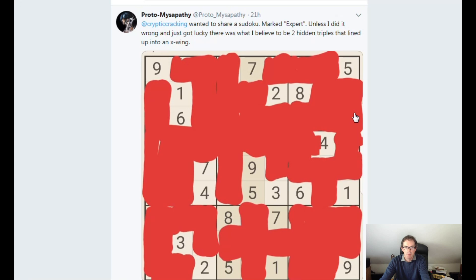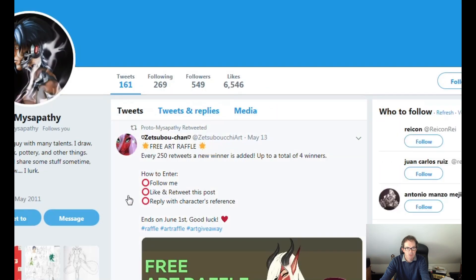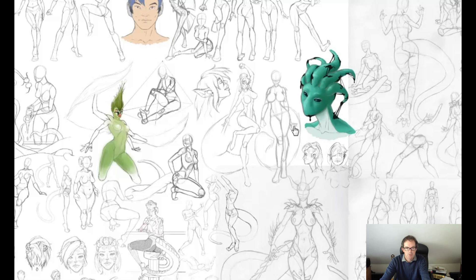I'm hoping that's going to be a big hint. The other reason I thought we'd look at this is I had a look at Protomissapathy's Twitter, and it emerges there's some sort of Leonardo da Vinci — some incredible graphics and pencil drawings on the Twitter account. So I thought, if Leonardo da Vinci used to solve a Sudoku, you've got to man up and try and do it.